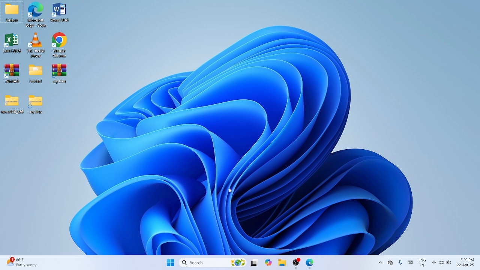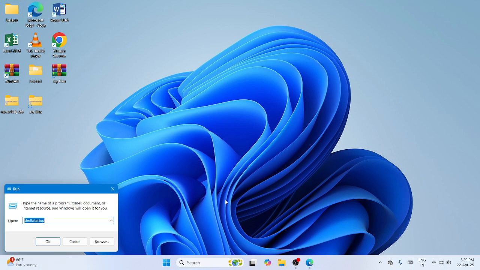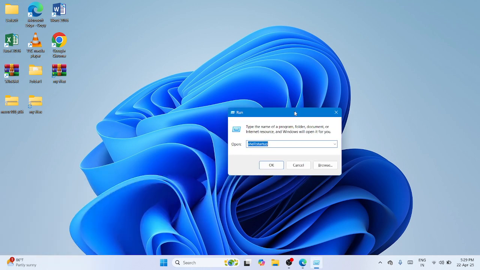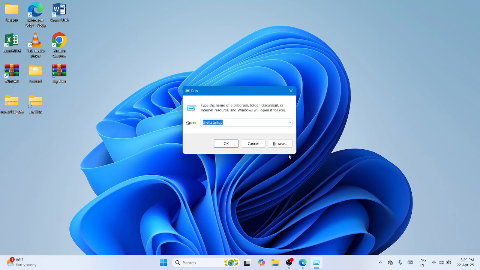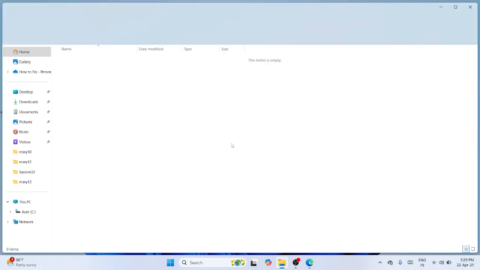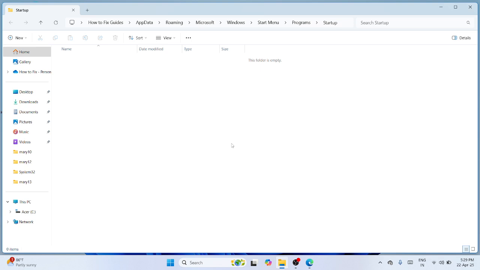The next method that you can do is press the Windows key and R key together. In that way, you would be able to bring up this small window called Run. From here, please type shell colon startup. Again, type shell colon startup and click on OK to proceed. So you'll be able to see a window like this. And if you happen to see your Messenger here, I'm sure it is appearing here at the startup since you have opened it on startup.